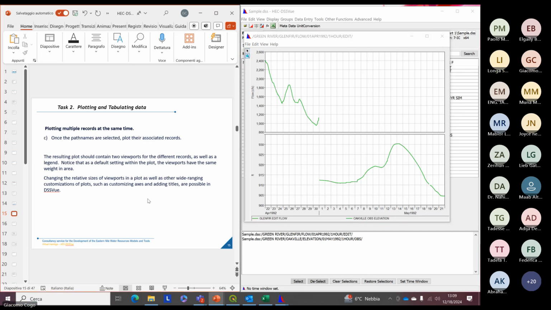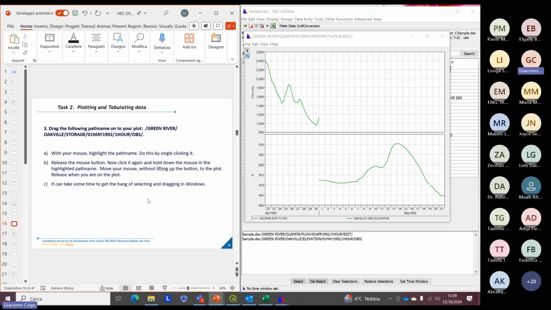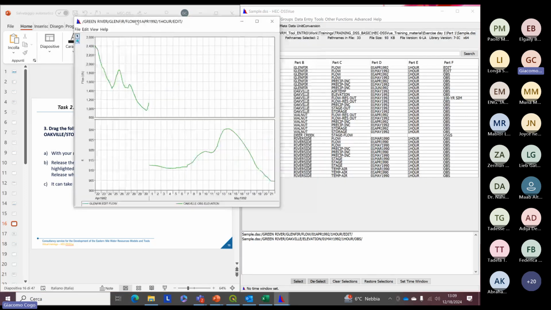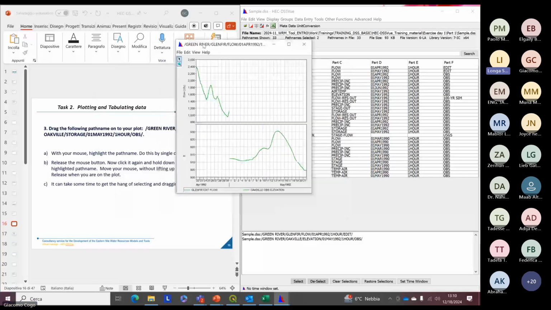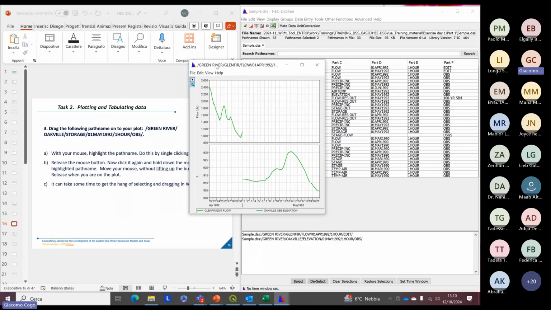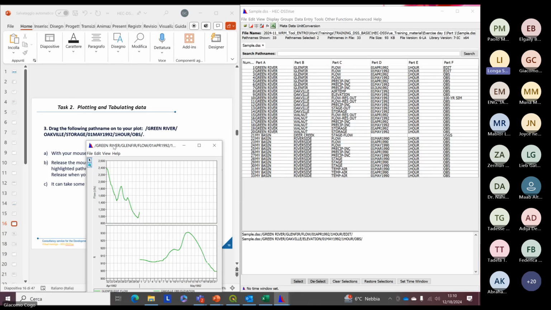Then again, we learn that we can also drag another record to an existing plot. If we keep this plot open, I can select, for example, another record. In this case we select Green River Oakville Storage. We can search for it if we do not find it easily.